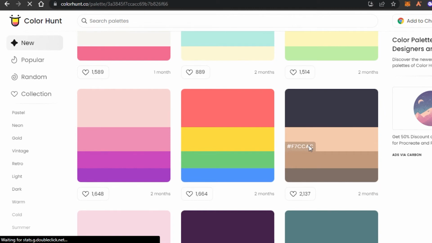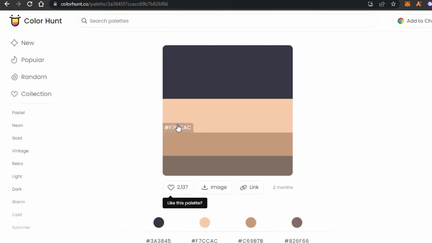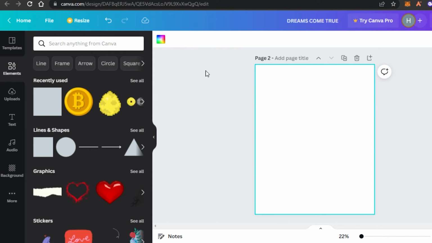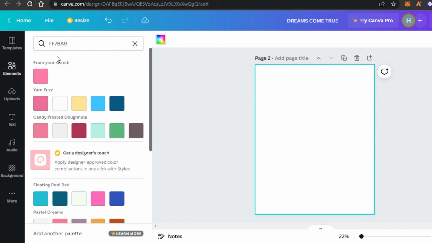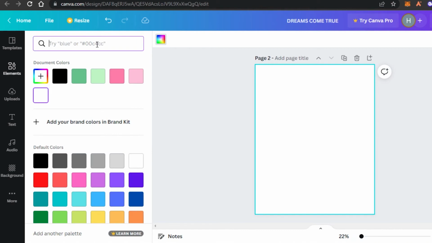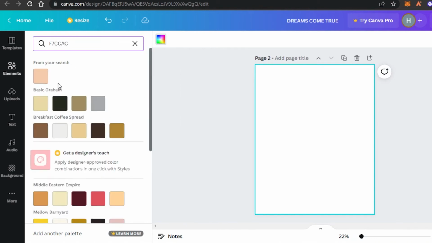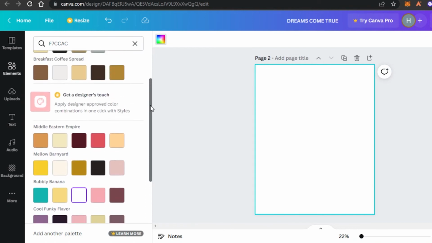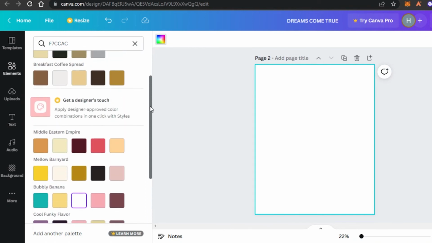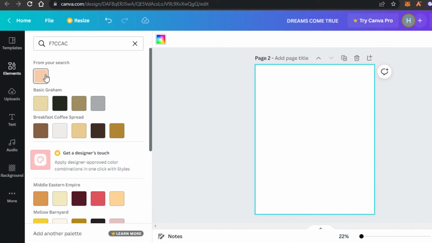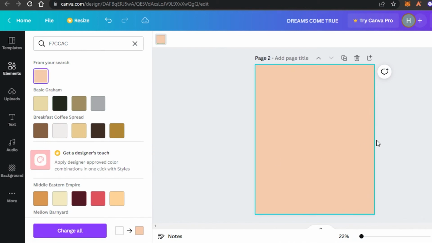So I will copy this color. All right. So I'm gonna copy this color from this palette. That's it. I'm not gonna get the whole palette. Simply select your background, go to your color, and now I will paste. I could have also got this color from the color palette, but again, it becomes really easy for you. And you can see Canva also has different palettes created for you. This is the color that I wanted, and now it looks perfect.